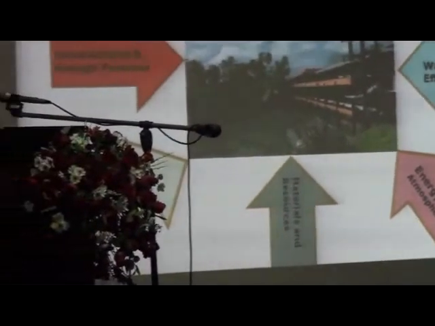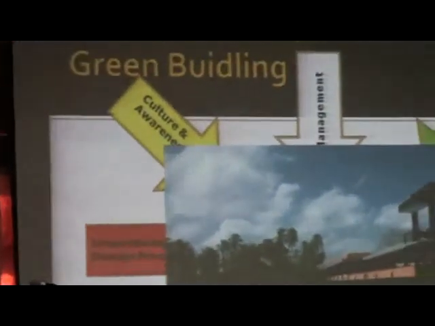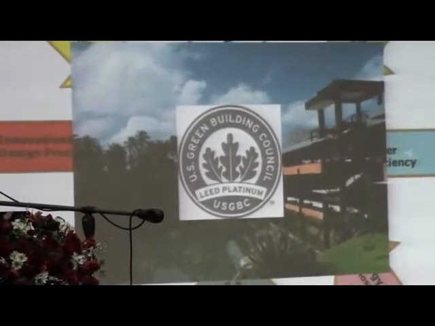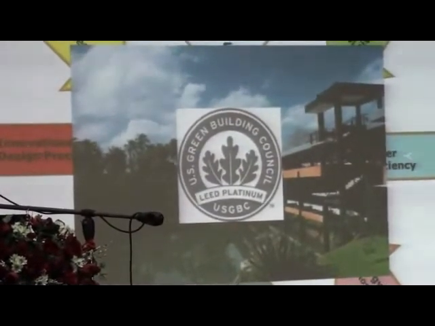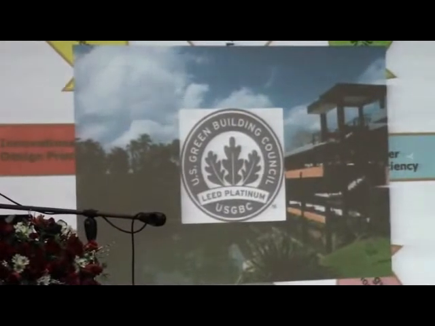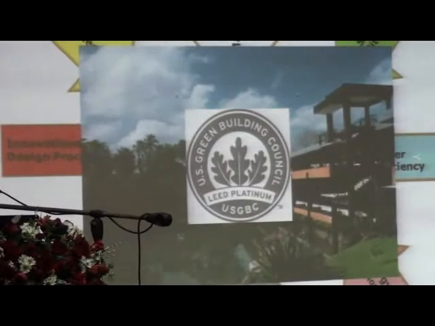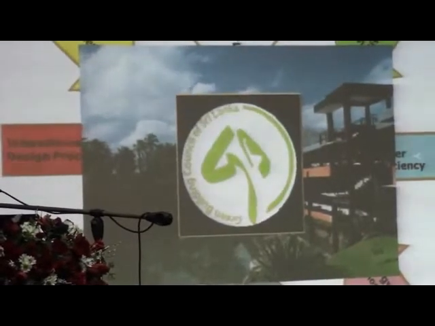When they built this building, they went with the LEED system of the US Green Building Council and got the Platinum award. Platinum is the highest award. In the rating system you have 100 marks, and if you go above 70, you get Platinum. This building did well. But now we have the Sri Lankan green system, so we can go.